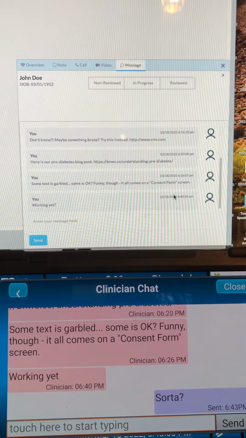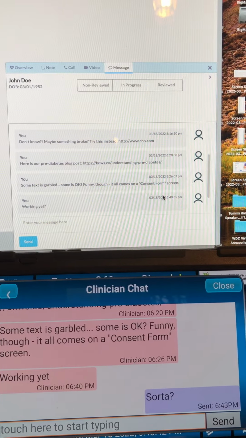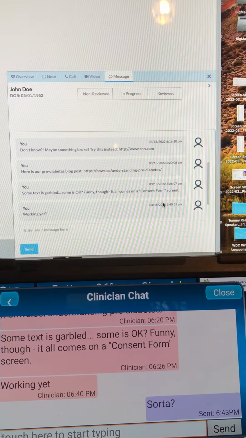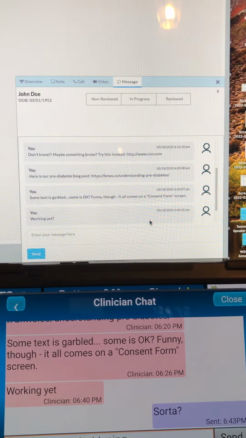What this is noting is the fact there's a bit of a delay. So somehow trying to have a real-time chat with someone is not like an ordinary chat where it's instantaneous.